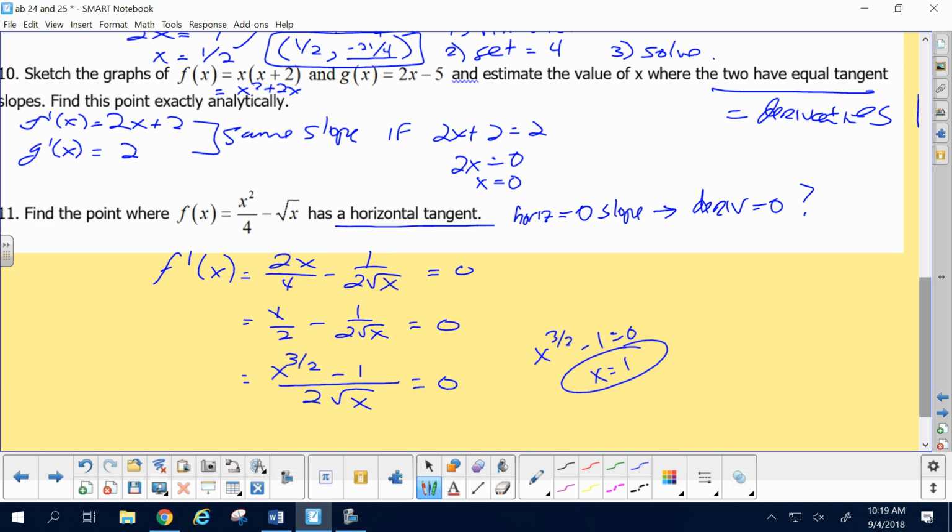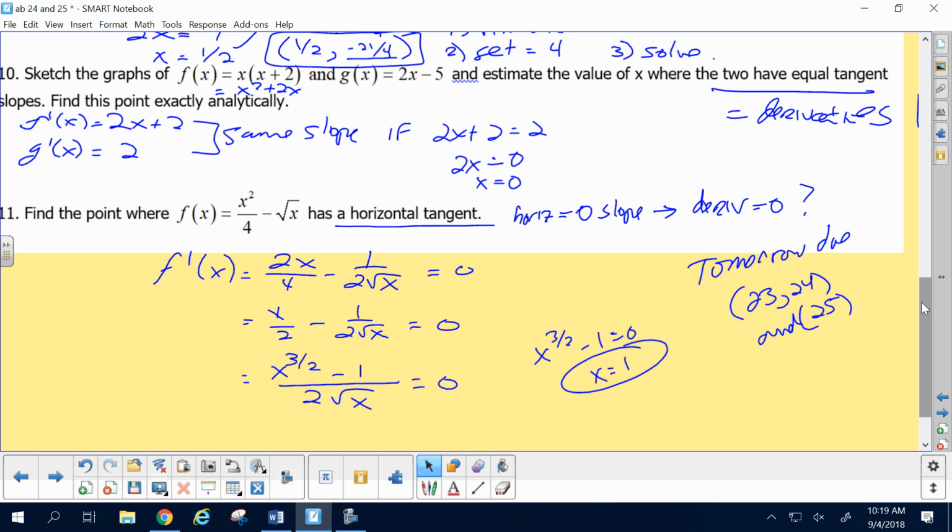So, question then, what do we do about 23, 24? We don't have time for questions. Should we just turn it in tomorrow? Yes. This is the last time I'll have 2 sets to teach, probably, hopefully, so I guess that'll be okay. All right, so tomorrow you will be turning in both 23, 24, and 25. So, make sure you have those 3 for me tomorrow.